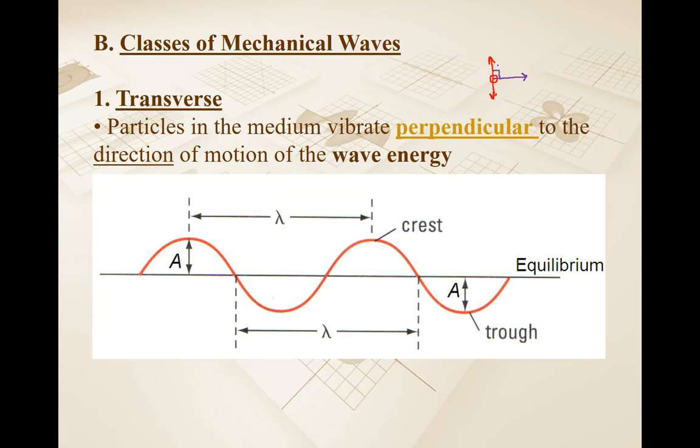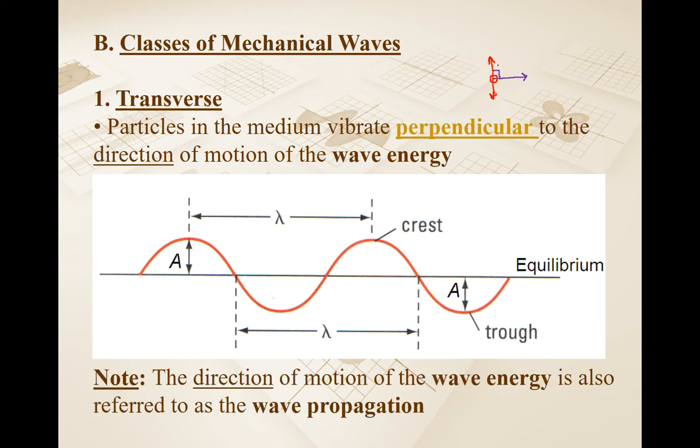Now, transverse waves are the kind of waves that, when I say to you, envision what a wave looks like, you would probably come up with this shape that we've already seen back in the simple harmonic motion unit. It's got that wavy type shape to it. What we're going to do is look at this and define a bunch of different quantities on it. We've already talked about a bunch of these quantities from the simple harmonic motion unit, because we define different properties of this wave type shape. We're going to go over it again. I've already made note of this: we more commonly refer to the direction the wave energy is being transferred as the direction that the wave is propagating.